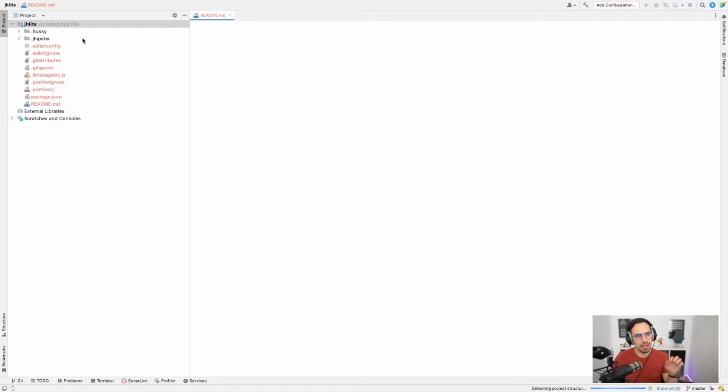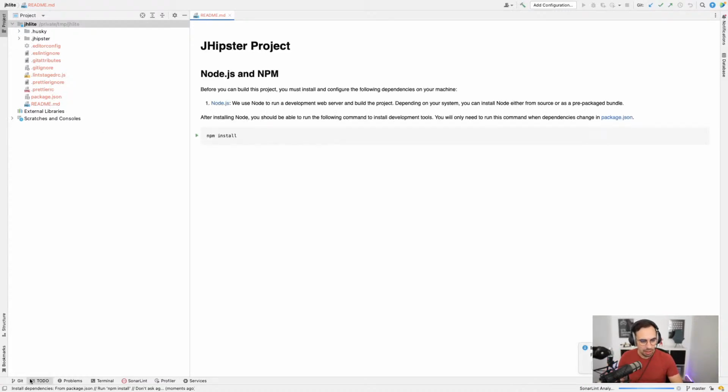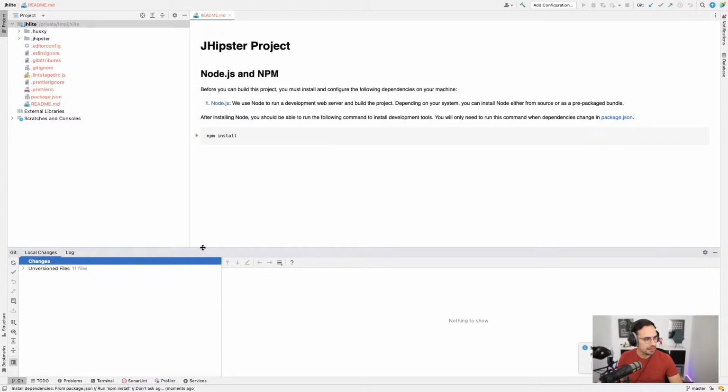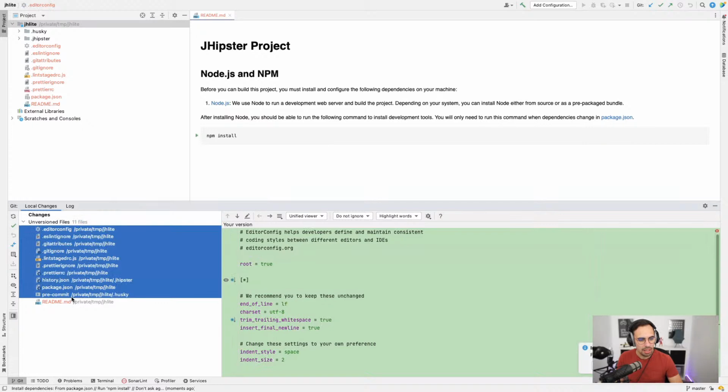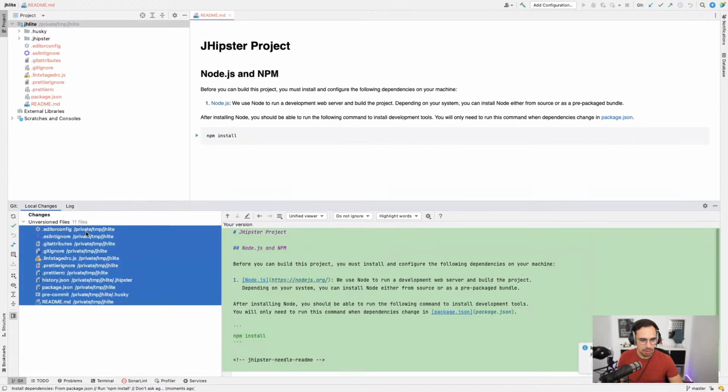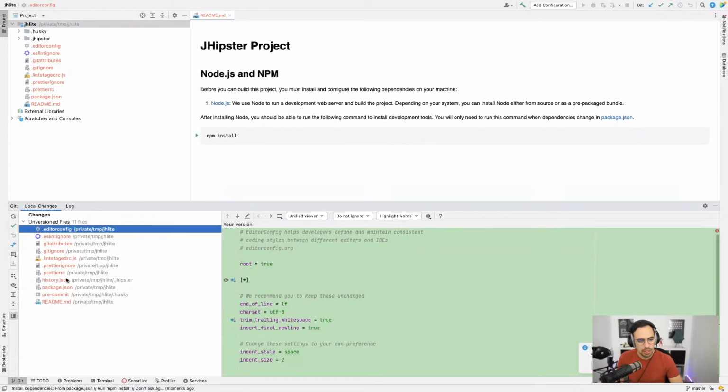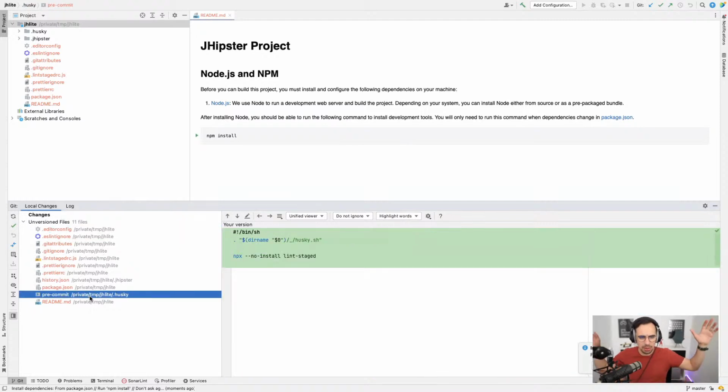Great. So this is my JHipster Lite, as you can see. And I really like the Git menu here because you can see exactly what you have. This is what we've just generated, starting with the init. So this is just the init step. We don't talk about Java, Maven, Spring Boot, nothing related to that. It could be just a project that contains Markdown files. Maybe it could be something like this.